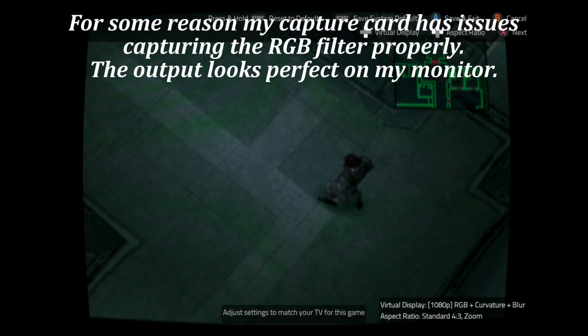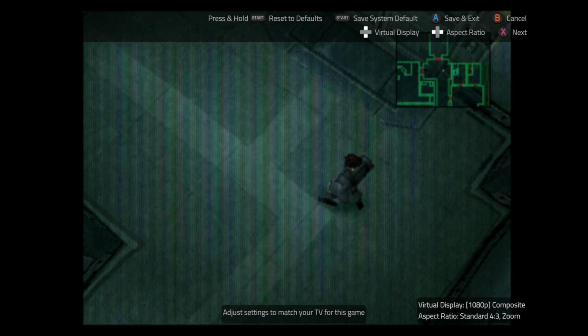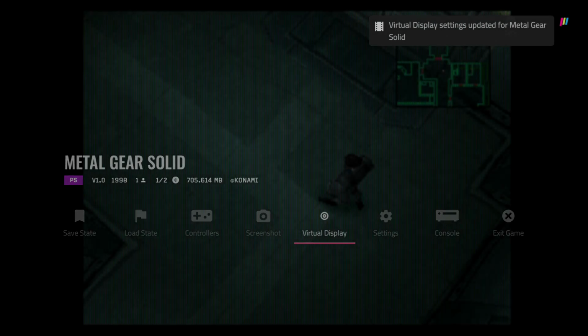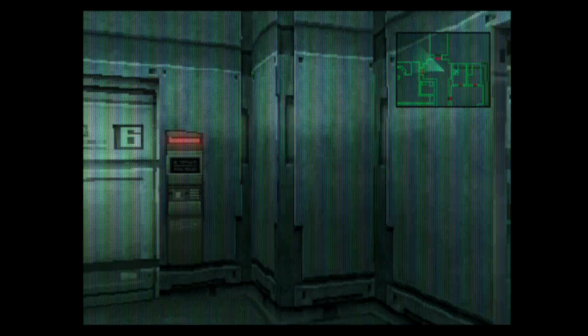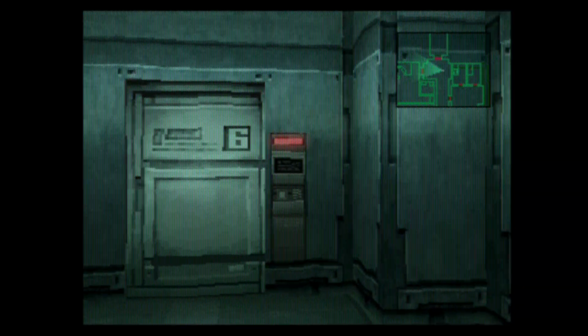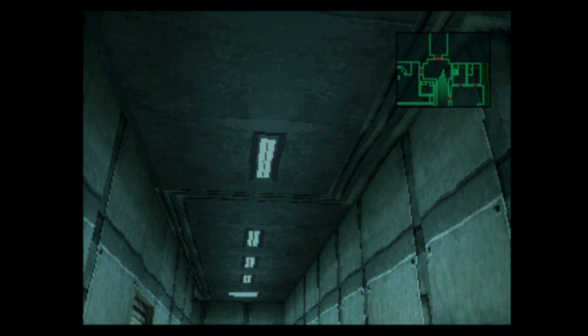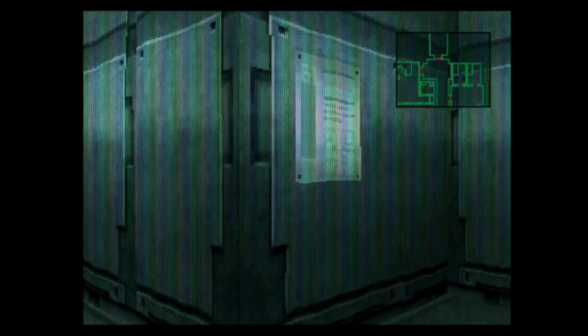So moving on, we also have the RGB filter plus curvature and the blur for just trying to mimic more accurate experiences. And the last one we have here is a composite type filter. So this is trying to more closely mimic your consumer CRT. And now personally, I am quite fond of this mode actually. It's a little bit softer than I typically prefer, but it really works well here. And especially if you're sitting back from your display, it looks really good. And this mode actually looks really good in a number of different games, not just 3D ones. And I will give you examples of this here in a second, but for me personally, this has been my go-to when using the Polymega.